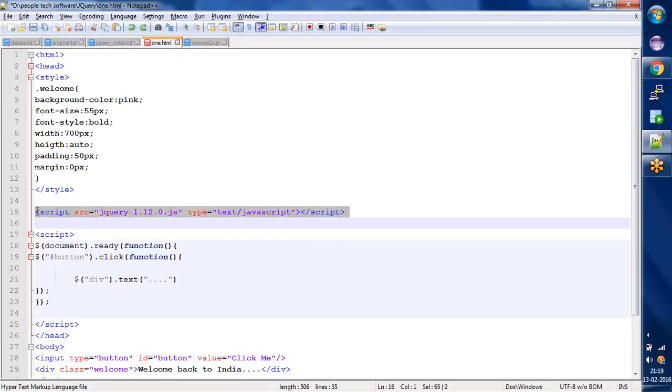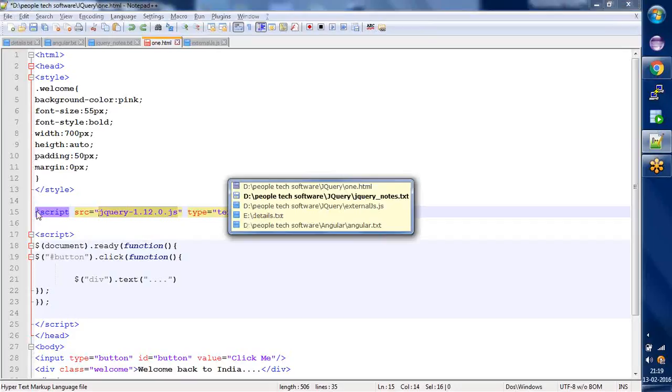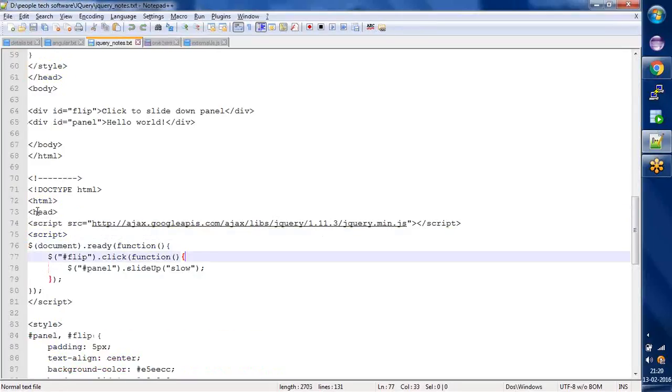So what will you do? Simply you will provide a path. If you work using a path, then you have to be connected to the internet because you are accessing it online. If you're not connected to the internet and want to practice without it, then you have to download it, save the file, and work in this way. Is it fair enough?